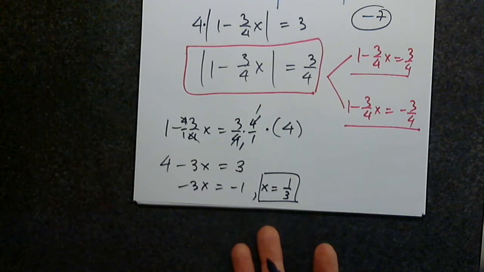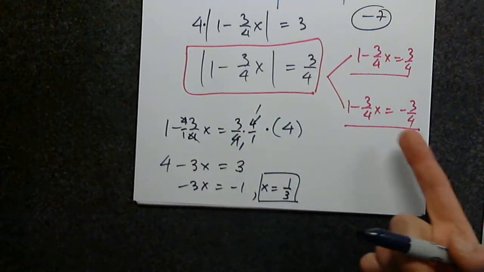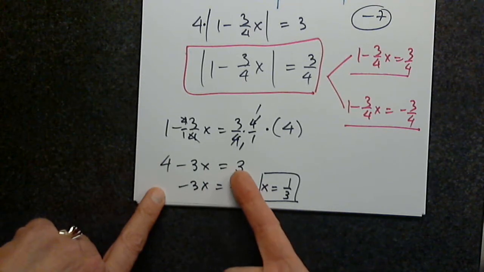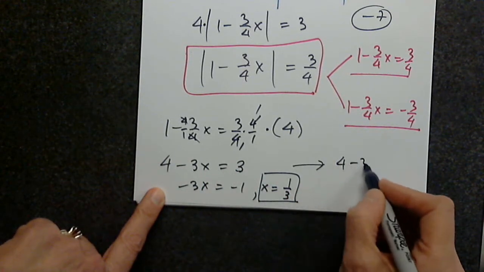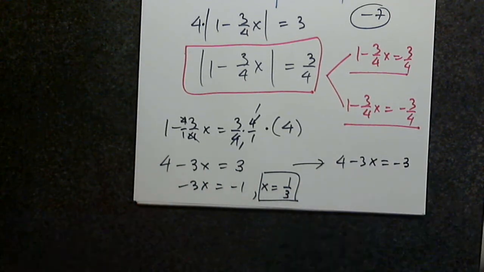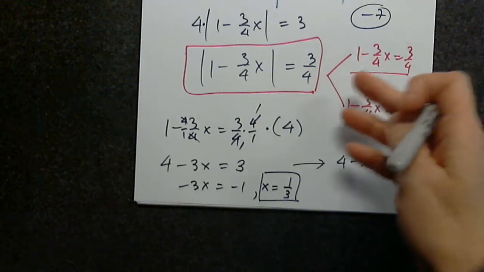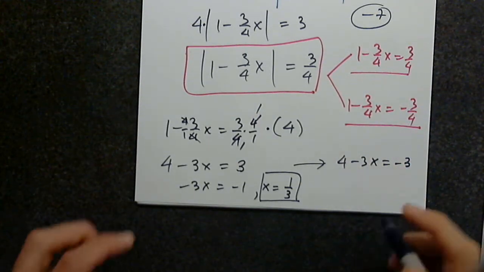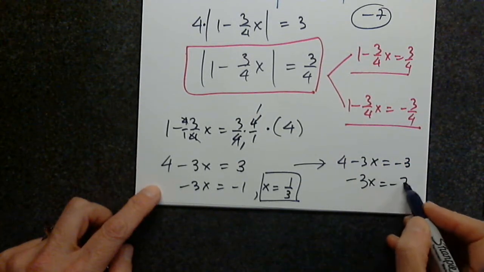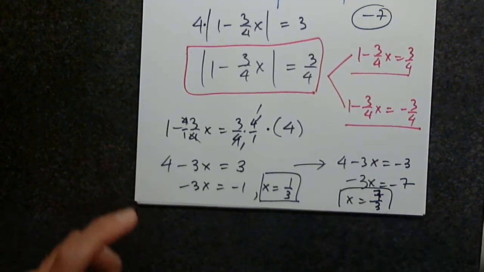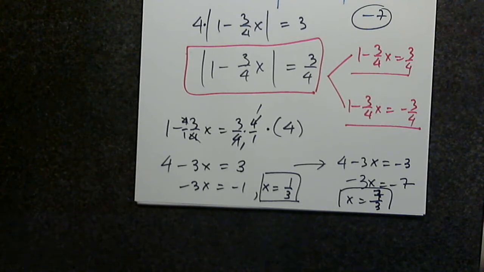I solved the exact same thing, same steps, but this time with minus. So you can copy it from here, but with minus. I can write 4 minus 3x equals negative 3. Because I already did the multiplication by 4. So the only difference is the sign. Everything is the same, just the sign here. So now negative 3x equals negative 7, so x equals 7/3. We don't need to go back and check unless we want to.